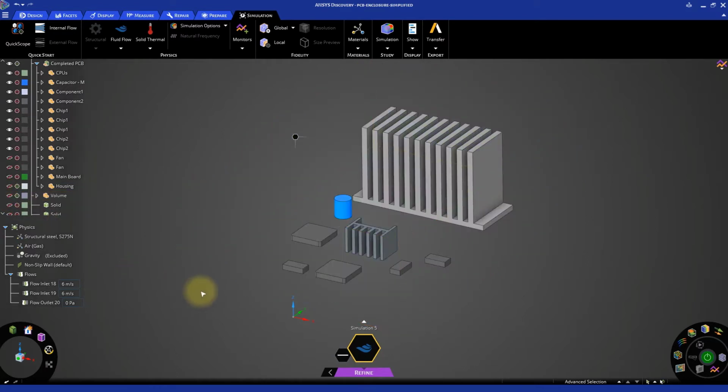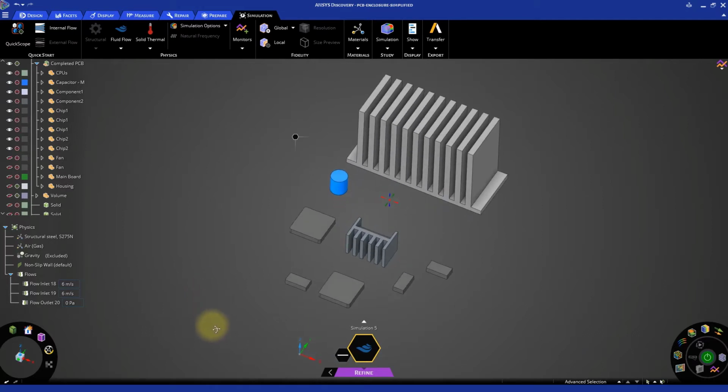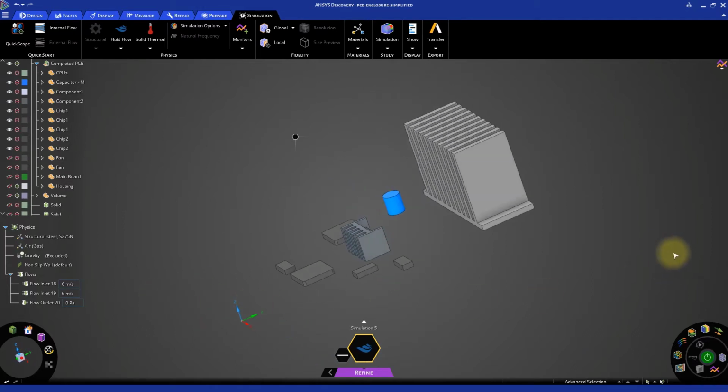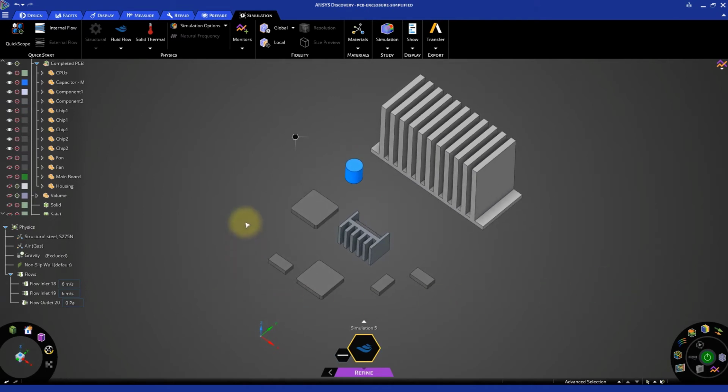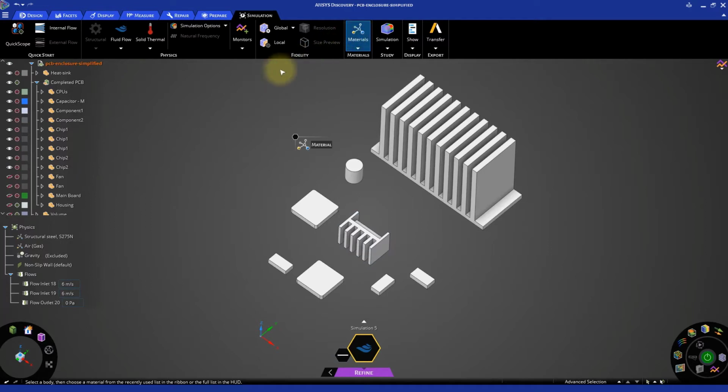Let's prepare the model for simulation by setting the materials for the different components. For this example, we will use the materials already available in Discovery, but you can choose to modify the material properties as you see fit. Select the two heatsinks, Heatsink and Component 2, and set the material to copper.